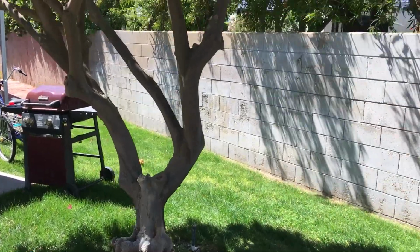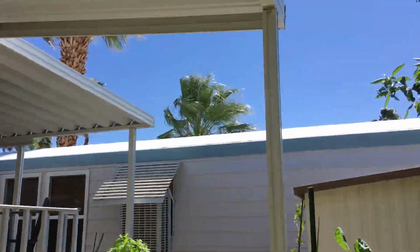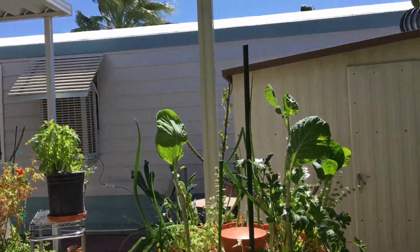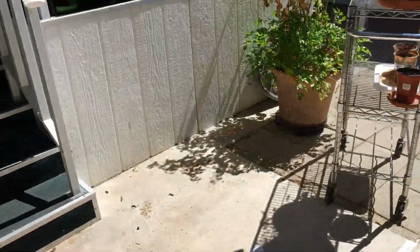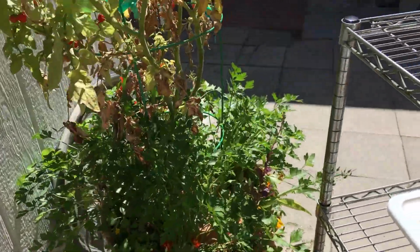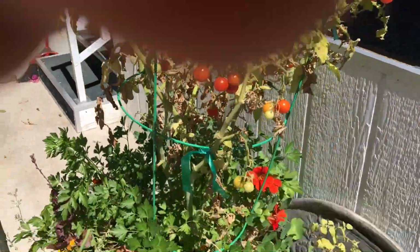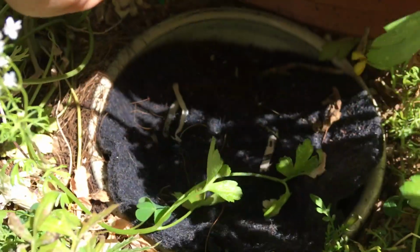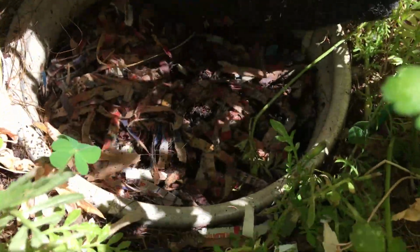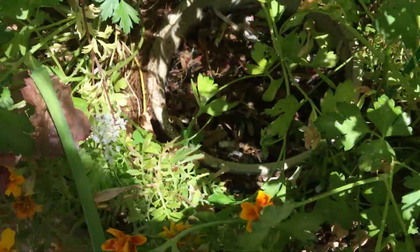The other thing that I could do is I have this other pot. Okay, I'm going to have to lose my tripod. I have this other pot that I could work with. This is my little tomato pot, which also has the vermicomposting in the center there. And there are a lot of worms in there. Here, I'll actually dig in this one. I'll show you some worms in here. Hopefully we can see some.